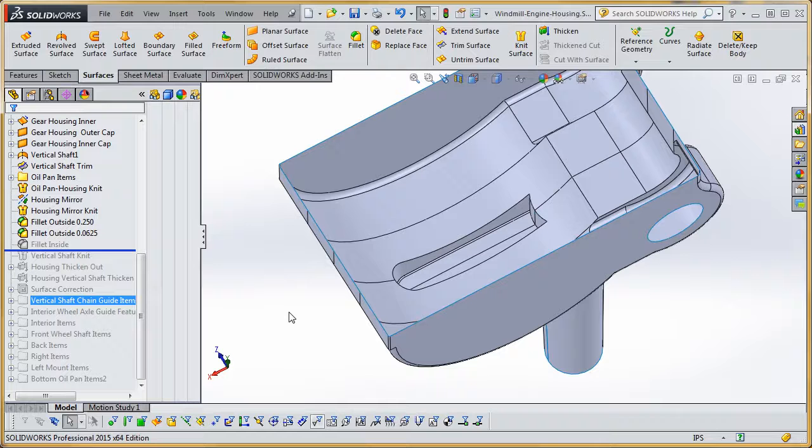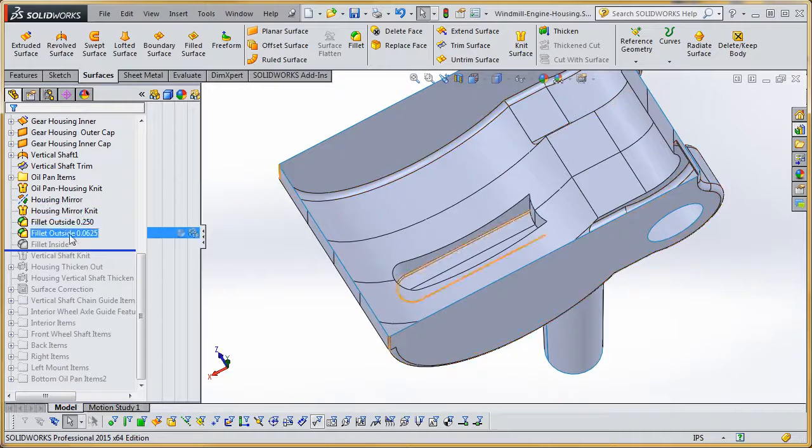The reason I'm kind of shy about putting a lot of fillets in here is because we have a lot more features to put inside of this model, and a lot of the fillets that we put in now are going to have to be either suppressed later or we're going to have to work around that. So I'm going to put in all my fillets last. But there is a fillet inside option in here. If you want to right-click on that and go ahead and choose that, you can.